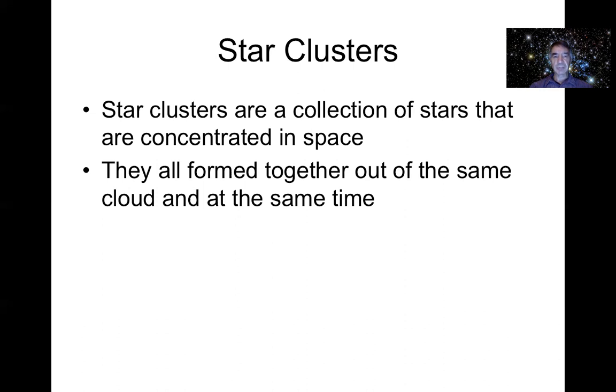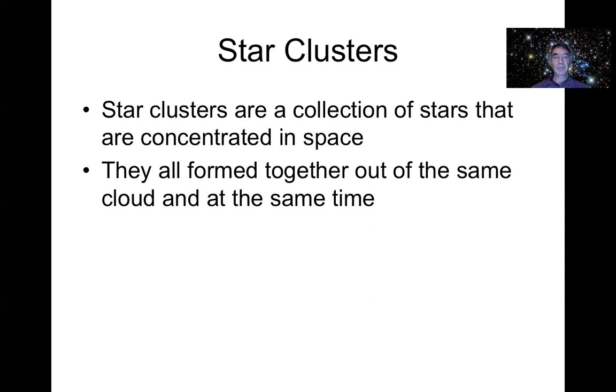That cloud is collapsing and fragmenting under gravity. So that means that all of those stars in the cluster that result from that will have formed at the same time, and they'll have formed out of the same material. So that cloud, whatever it's made of, all of the stars will start off made out of the same stuff and all start burning their hydrogen at the same time. So in terms of stellar evolution, their clock starts ticking all at the same time. So we'll see that as we go through this lecture.